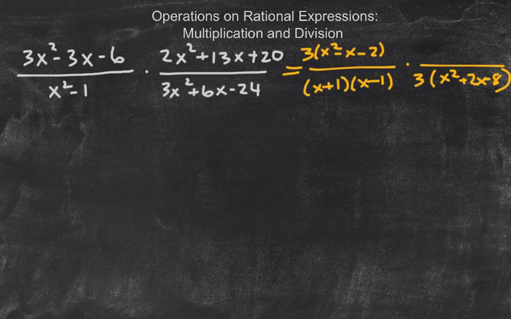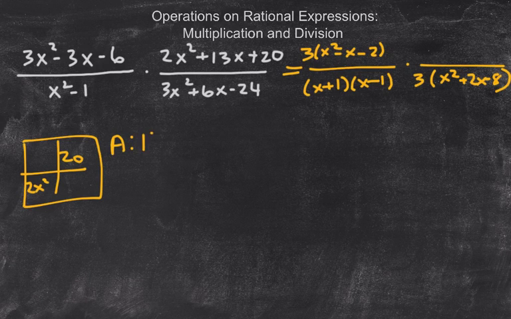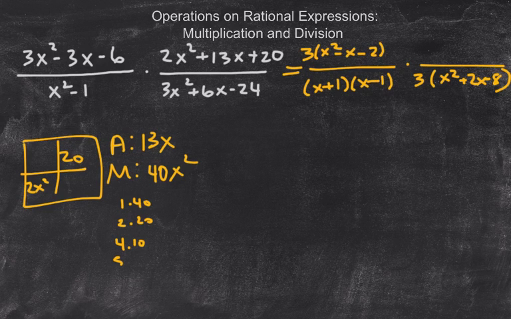Alright, and then I'll need an area model to find the factored version of 2x squared plus 13x plus 20. So I want to add to 13x and multiply to positive 40x squared. The factor pairs that multiply there are 1 times 40, 2 times 20, 3 doesn't go in, 4 times 10, 5 times 8, 6 doesn't go in, 7 doesn't go in, and we're back to 8. So looking at the things that add to positive 13x, I'm seeing 5x and 8x. Alright, I've got my area model filled in, and so now I'm going to get the outsides. I put a 2x there because I noticed that 2x multiplies into 2x squared and 8x, which gives me a base of x plus 4. And then x times 5 gives me an area of 5x, and 5 times 4 gives me an area of 20. So I can go back up here and write this as 2x plus 5 times x plus 4.